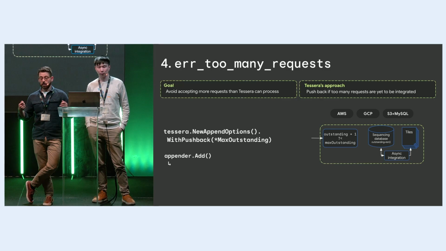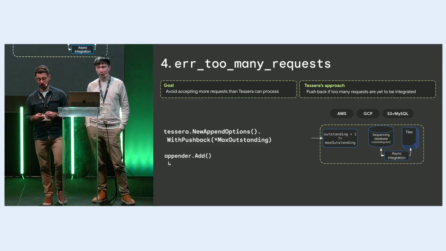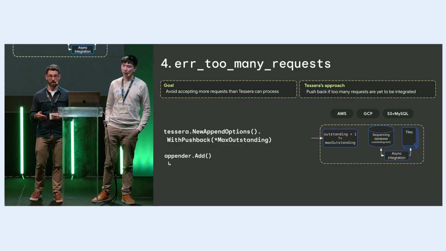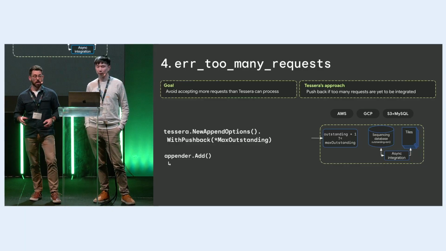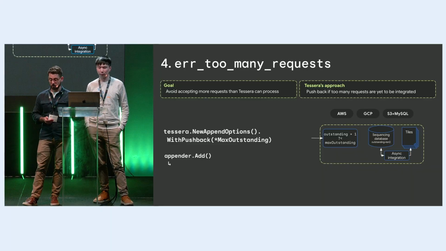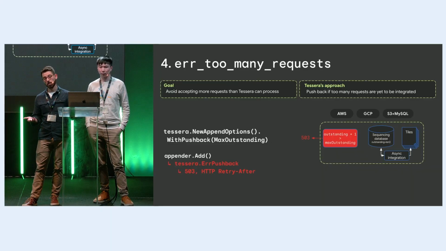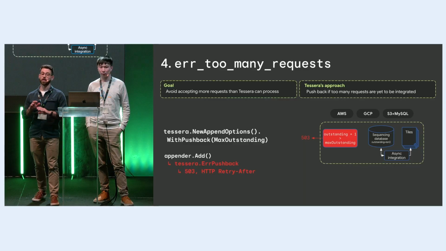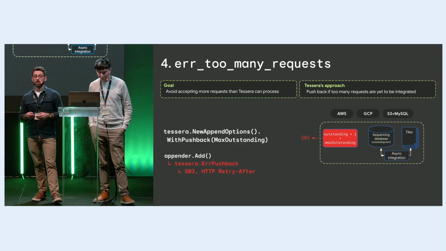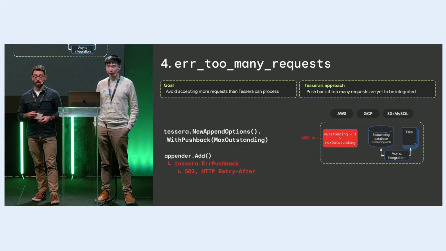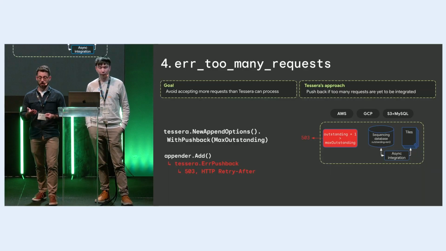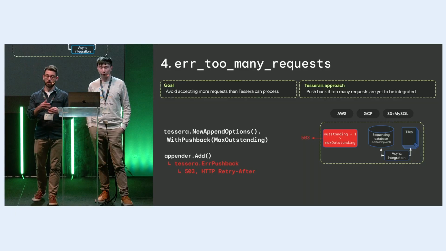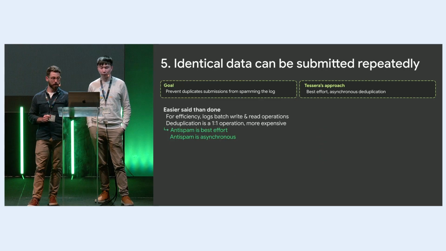Eventually, this asynchronous process is going to put all the data into tiles, into the log itself. Tessera gives you the ability to push back if you're running too far behind. Whenever it receives a request, it's going to see how many requests are in the sequencing table that haven't been dumped into the log yet. If you're below the threshold, then you can process the request. If you're not below the threshold, then you just reject the request and you cannot write to the log anymore, which is a good way to make sure that the log doesn't get too far behind. That's something that you can configure quite easily with your log. It's a Tessera option. There's a few of them, and they're all usable in the same way. But overloads could happen for different reasons as well.